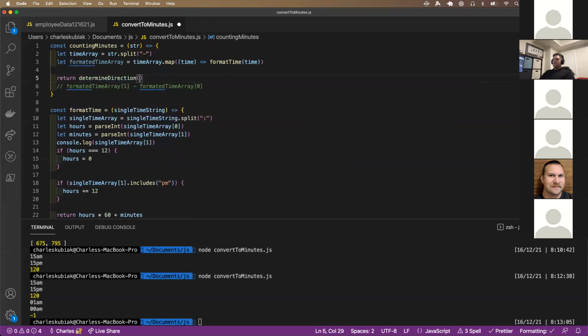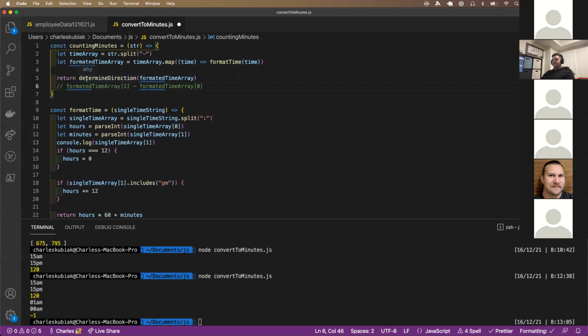and then we could feed in formatted time array, right? So we're taking a variable here and feeding it into another function. So again, we're returning a function out of our main function. So this now becomes a higher order function as well. Remember, a higher order function is a function that takes a function in as a variable, like it does here. So .map is a higher order function. It's taking in format time.